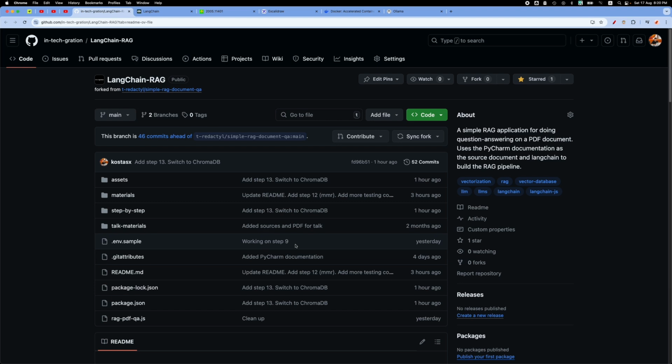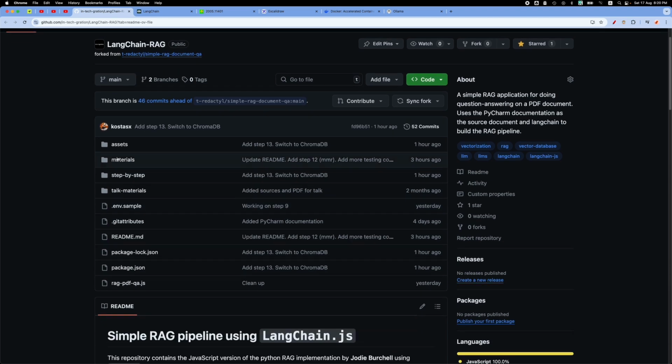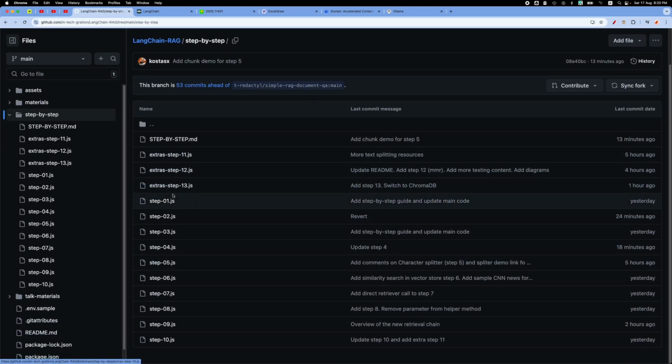And then in the next video, we're going to go through the 10 steps through which we will learn about how this application works, and we're going to walk through this application step by step. All this is related to this repository. So all the code that I will be showing is available on this repository. The 10 steps that we will be going through can be found in this step-by-step folder. So we will be going through these 10 steps, and we will also be adding and going through some extra steps.